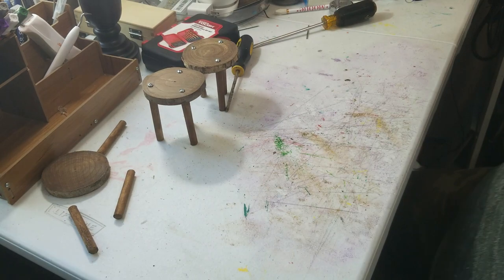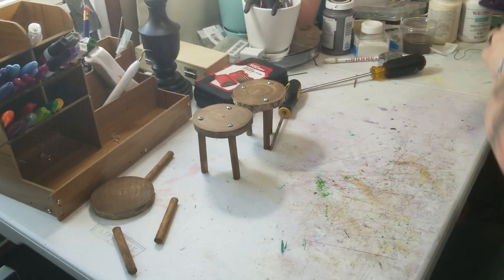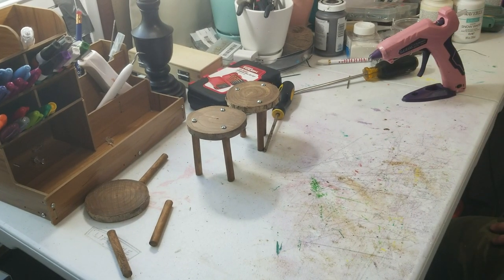I think they look good. So now the next step is to do the gluing of the pieces on there, and then we'll be done with this.